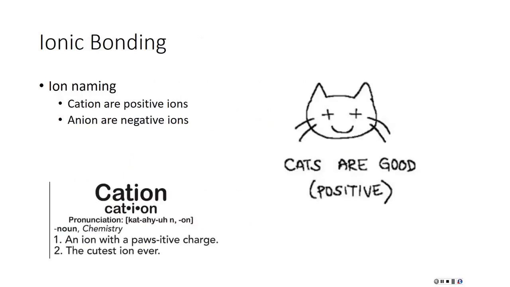And we're going to work with these. It's not like that's all you get and you just have to learn it. This whole chapter is about bonding and the different types and so forth. So, ionic bonding. Ionic bonding is formed from ions. There are two types of ions. A positive ion is called a cation. A negative ion is called an anion. You notice my little picture up there of the cat? It's got pluses for the eyes. And that's how I remember a cation is positive.